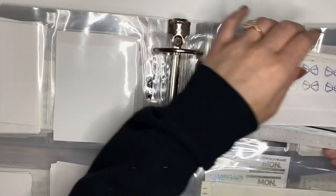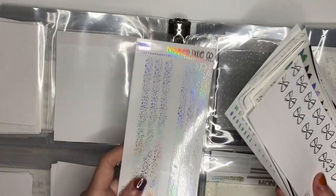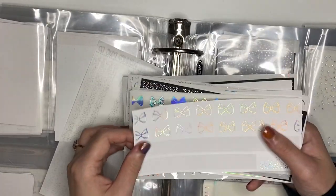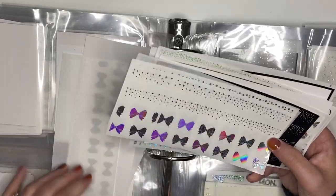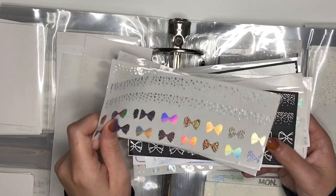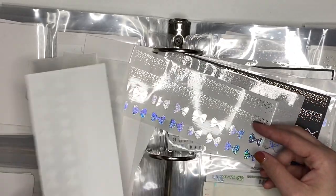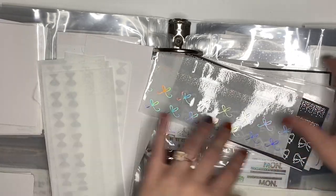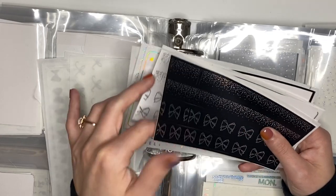Moving on to hollow, which is the most fun to look at in these videos. Gonna put this topper from Planner Pixie in here. We got some Scribble Prints Co. I love this one with the sparkly and the regular hollow. This one's fun, like the disco ball. The more whimsical bow is, I think, what it's called.